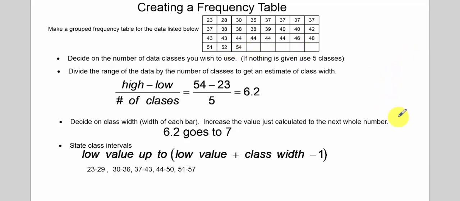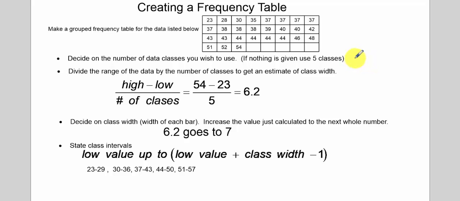So you've got to decide first how many different classes you want. And for the most part this year, we're going to use 5. There are other teachers that you may come across who say, I want 8 classes, 7 classes, 3 classes, whatever. But we're going to say 5 for right now. That's not the end-all be-all, but if they don't give you a set number of classes, we're just going to go 5. And most of our examples will not say make 6 classes or 8 classes or whatever. They're just going to say create a frequency table or do a frequency distribution on this data. So in that case, if there's no special instructions given, we're going to go 5 classes.